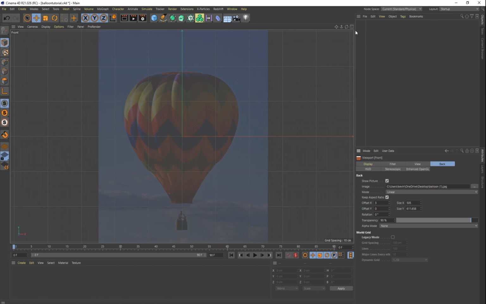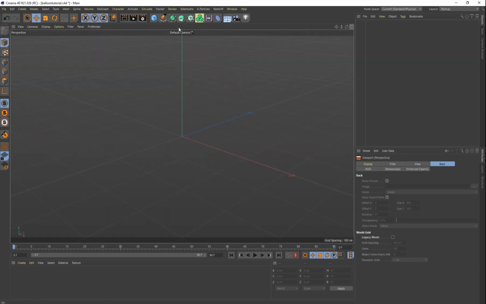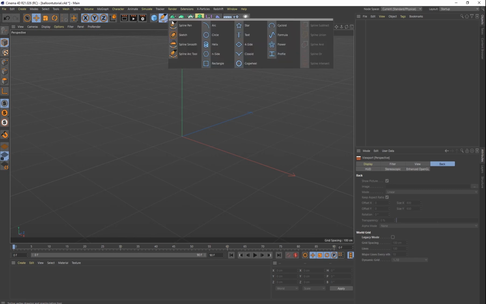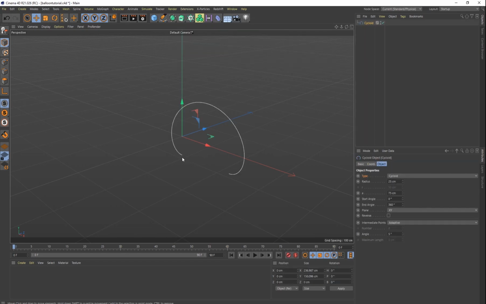All right, now that we have that on our front view, let's go back to perspective view and start building it, and then we will shape it in our front view in just a minute. We're going to be using a Loft tool here, which is a really fun tool to use, but we have to use a shape first. If you click on this button here, you have all these shapes, and we're going to do the cycloid shape, which is this nice little round shape right here.